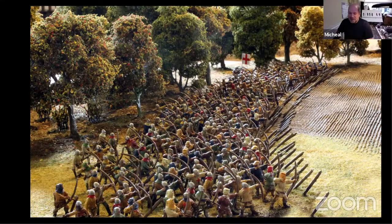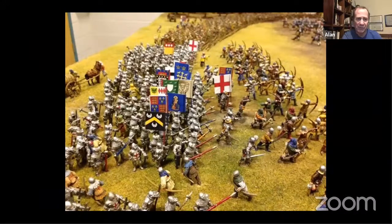In the front, as a lot of more modern sources say, but they're also in between the archers. I think there's a reference to it early on, where you can see there are stakes in amongst them as well. So it's not just stakes at the front, it would probably have been all through the ranks. Which, on the model, we've done both.